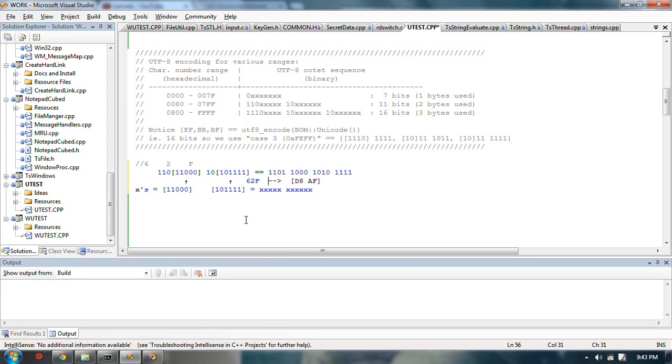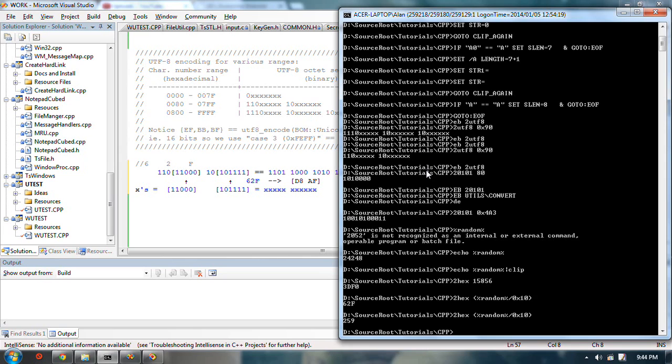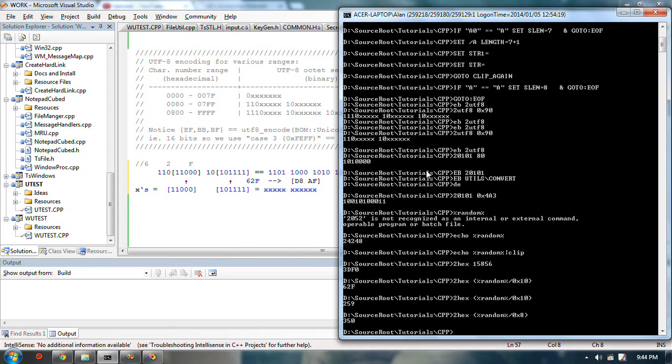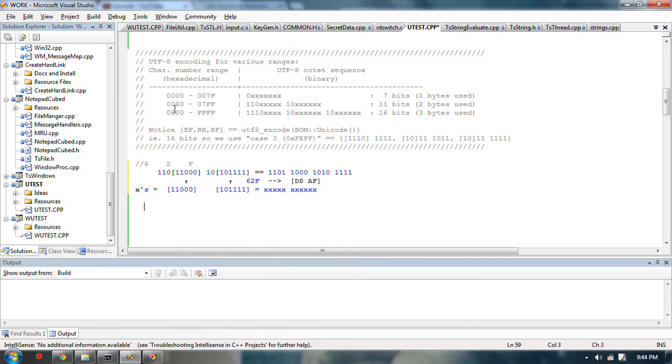Now, that was easy because I was just putting them there by hand. But it's not that hard to do that in code. So I'll just leave it like this for now and try another one with our magic machine here. Let's try the next range. Divide by 8. There we go. 9DF.